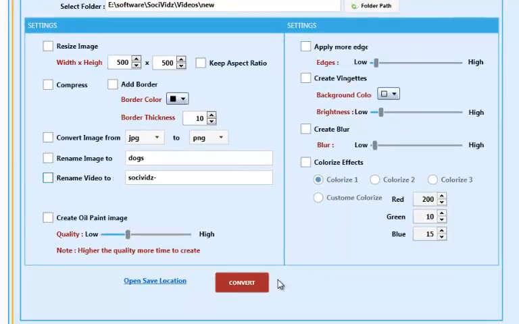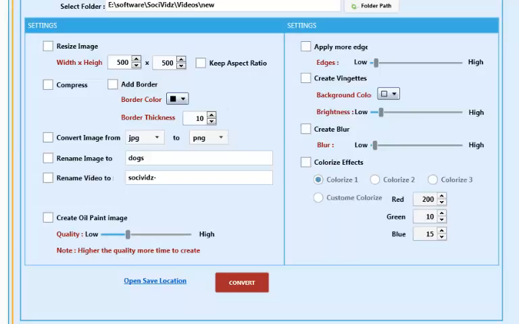There's so much more you can do on here as well, guys. You can create oil paintings, have a play around with this, but the main ones and the majority of the ones that are going to be important when you are creating your videos are having the resize, having to compress if you want to compress, and that's about it really. If you're going to be using the images for your own websites, then obviously the rename script is going to work well for you, and for the videos, obviously this script's going to work well, so you can have your keywords added to your videos. But yeah, there's loads of colorize effects and vignettes and lots of other things that you can do on here as well.